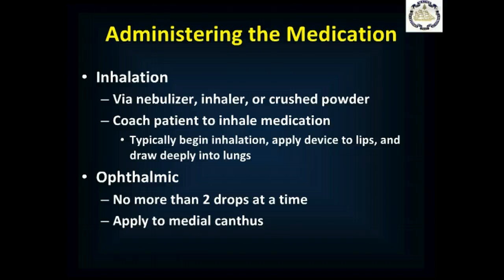For ophthalmic medications in the eye, no more than 2 drops at a time, otherwise they just run out. The eye can't hold any more than that. And you put it right in the inside of the eye, where the top and the bottom part of the eyelids come together, right in that corner there. Put your drops there, they'll run out and cover the rest of the eye.